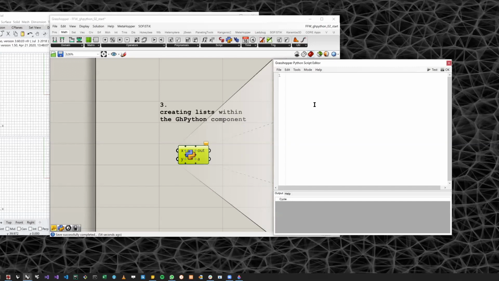Now, how do we create lists in Python from scratch without having to bring them from Grasshopper? A bit of a mouthful title, but yes. So of course, there are really many ways to go about this, but I would say the simplest and most common one is to create an empty list, and you do so by assigning, as usual, any variable name that you want. Like maybe in this case, it's going to be empty list, and this is the way that you have already told this variable that this list is an empty list.